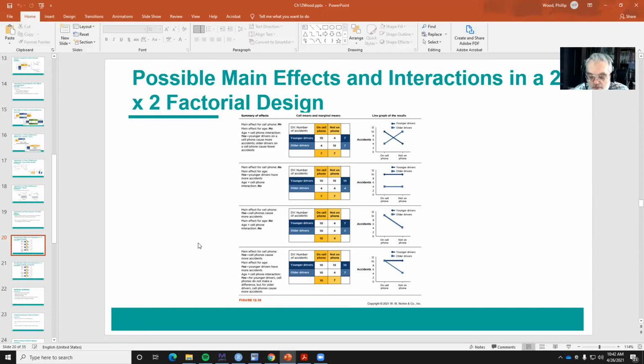So, in terms of prepping for tests, in terms of talking with people next semester in other research methods classes, the point of this chapter is to gain some facility in saying where main effects are and whether there is an interaction there, and being able to recognize what those look like in terms of looking at your 2x2 design or looking at a line picture.